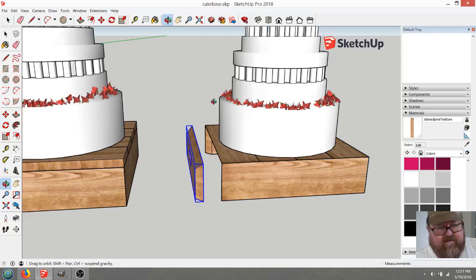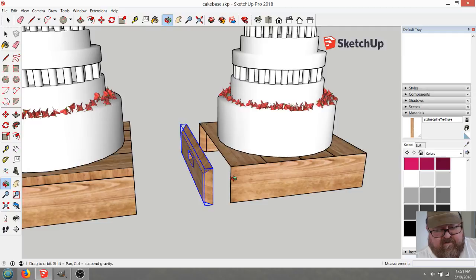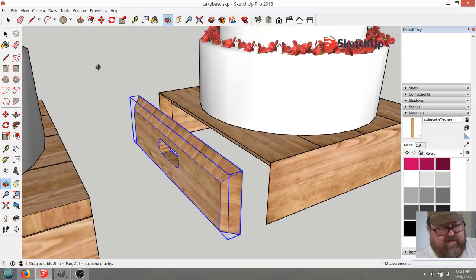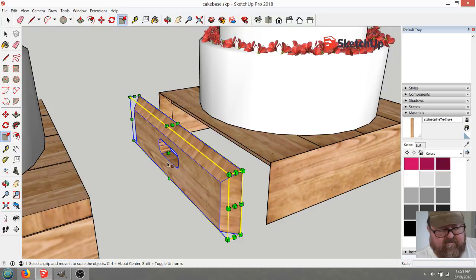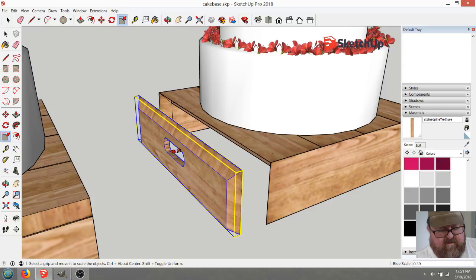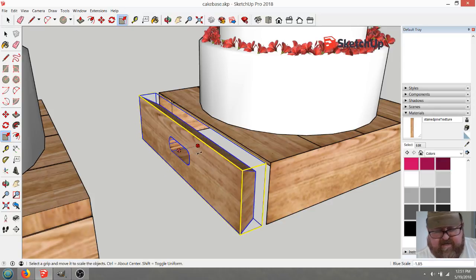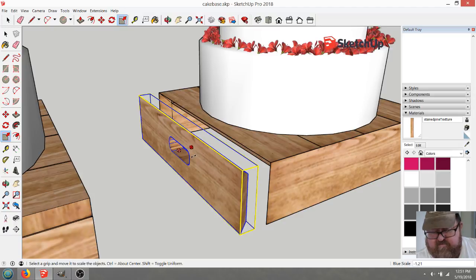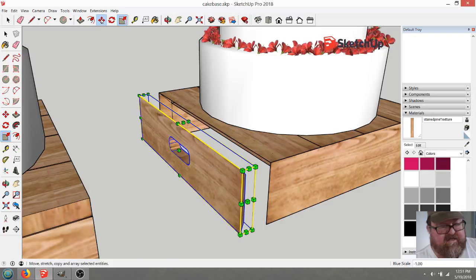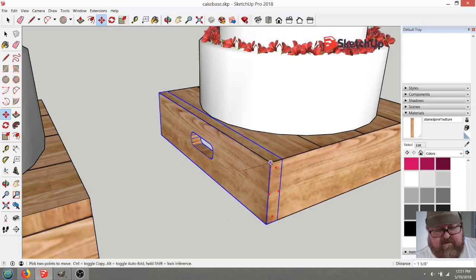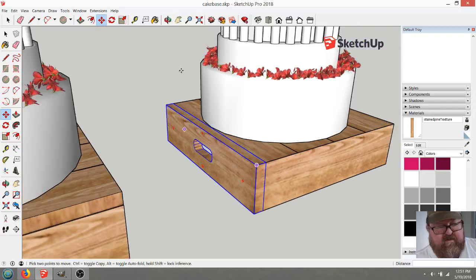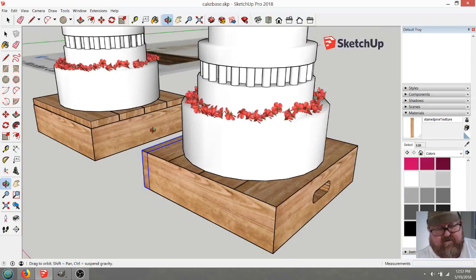And all I did was copy this other one over there. I grabbed the move tool and I held down the control key. Now I'm going to use the scale button, and I'm going to grab these middle nodes and go back -1. Down in the right hand corner you can see it, and I can type that in. I'm just lazy. I like doing it until it works, and that basically mirrored that. So now I got a little handhold on both sides.